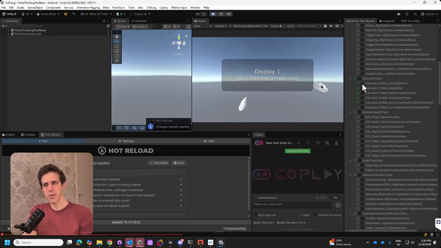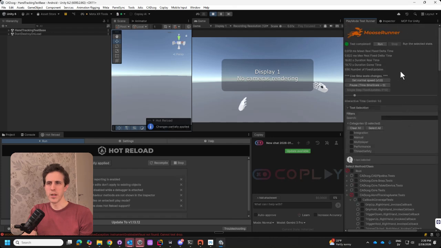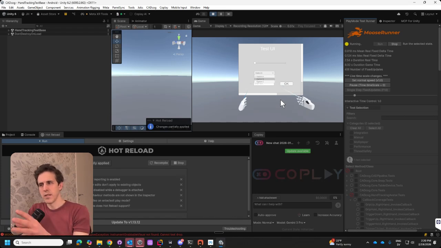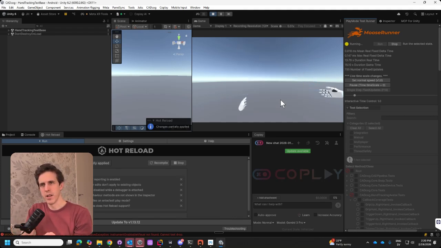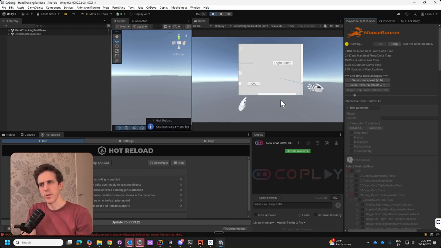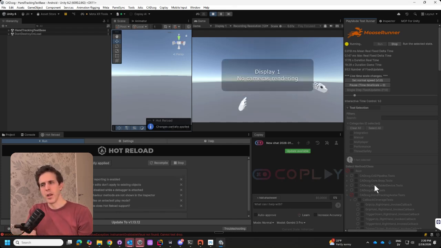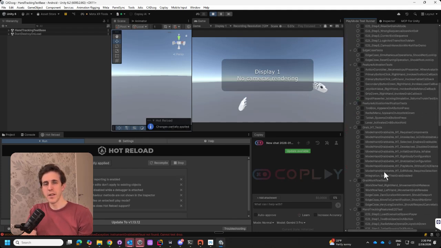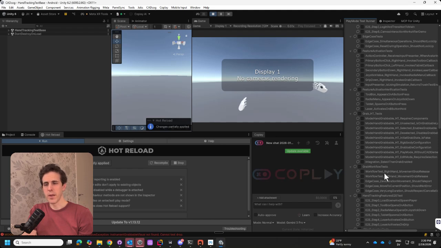Individual play mode tests, which are more like unit tests. For example, this is some UI test I have. And this makes it possible to see, in isolation, some kind of interactions. In this case, it's even a bigger picture. It's the complete avatar interacting with UI, but it can be as simple as some callbacks being triggered or stuff like that.